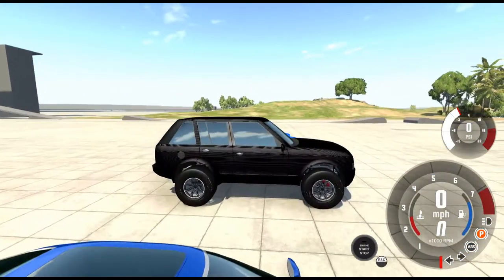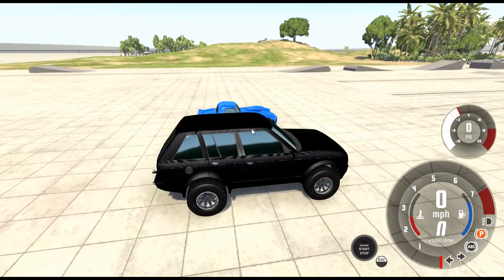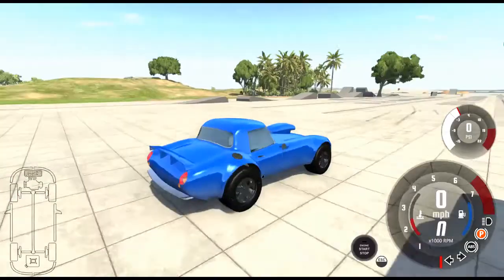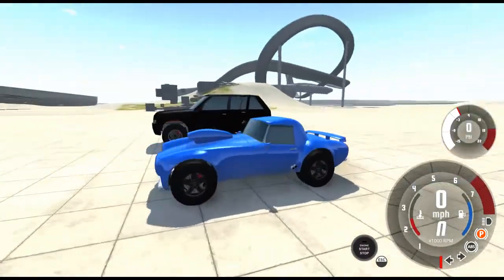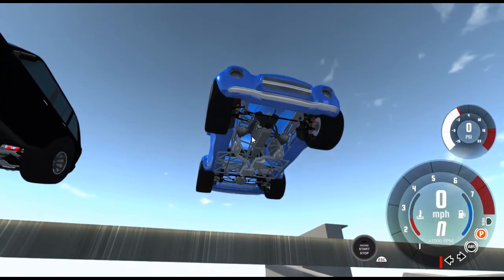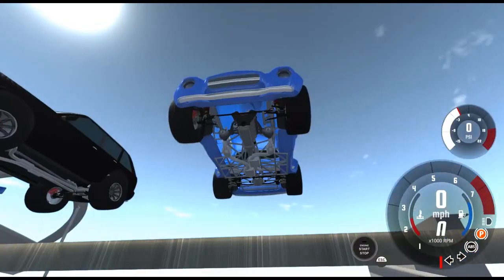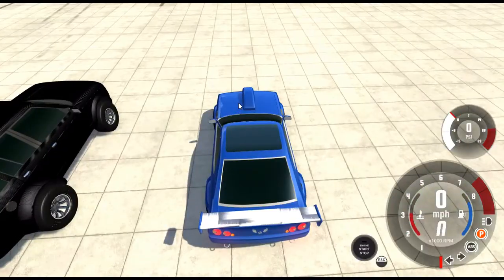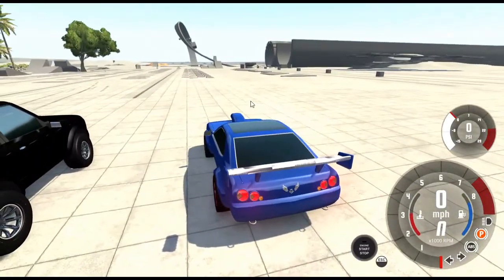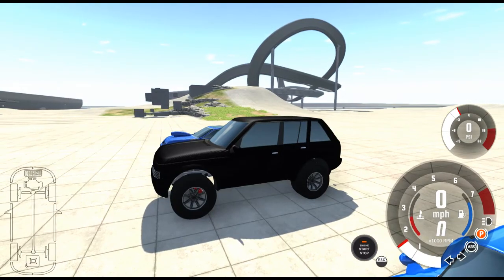But this one, the big boy, 12-liter V12, rear-wheel drive, perfect metro chaos. This one, I think this is like a 1,000 horsepower rear-wheel drive also. I don't know. All of these are twin turbo, but this has like 12 cylinders. So let's see if it can go mudding. This is the quietness. This is the loudness.